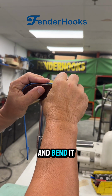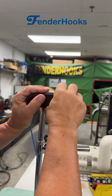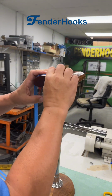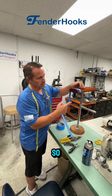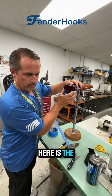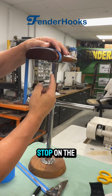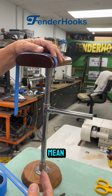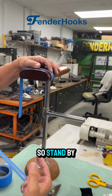So you're going to bend it while it's in form, somewhere right around there. One thing that you don't see here is the bulwark that's coming down. So this edge is going to stop on the edge of the bulwark. I'm going to get another display out and show you what I mean so you don't go past it. So stand by one second.